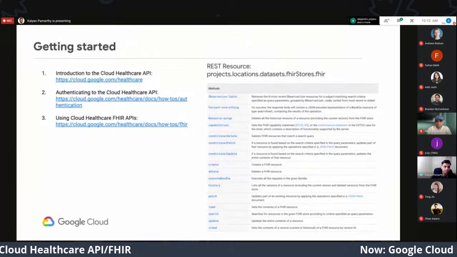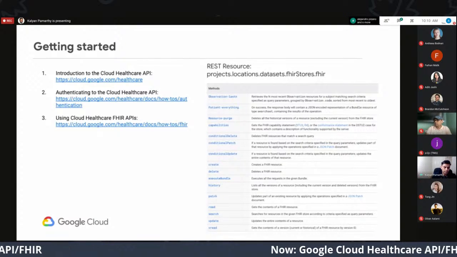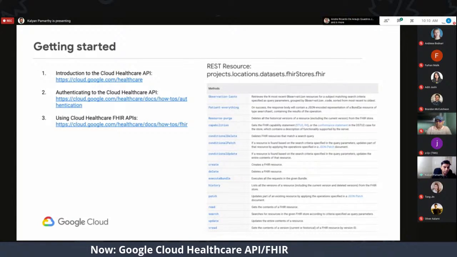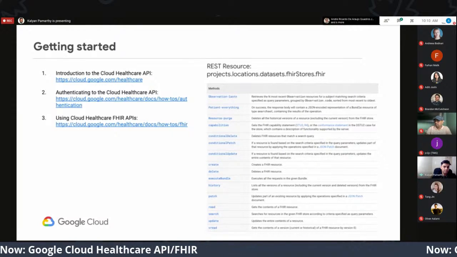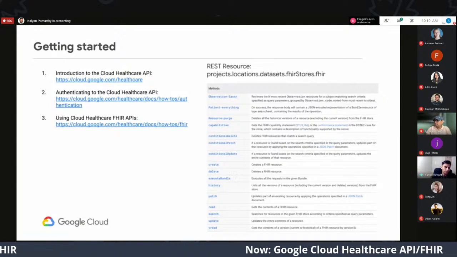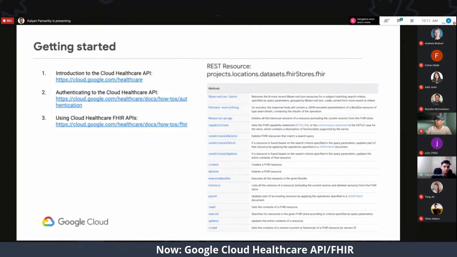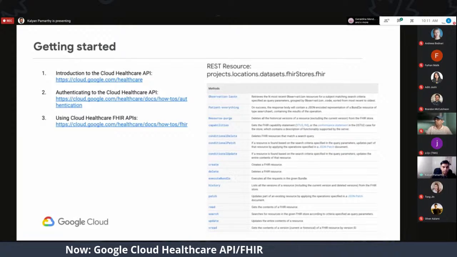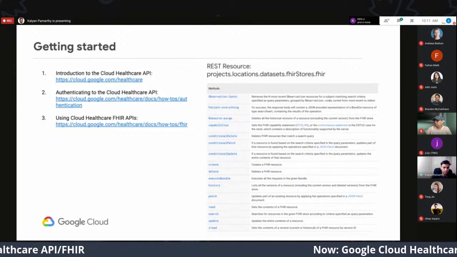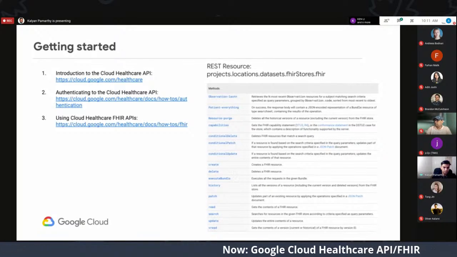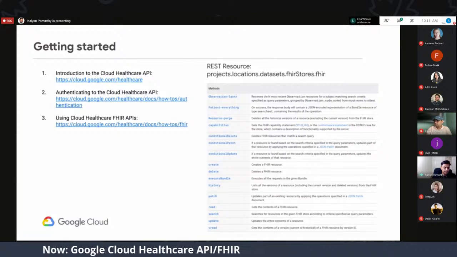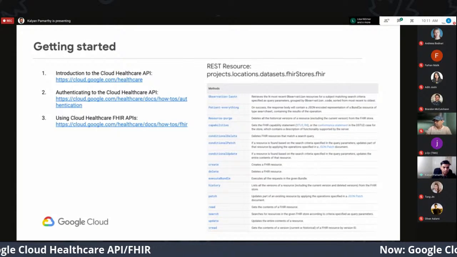So there's a ton of information online on how to get started, how to authenticate to the API, and very detailed documentation about each of the method calls that you might need for your app. I won't have the time to go through all of it, but we have shared some links on Discord. We'll be around for the rest of the day to answer questions. There's a lot of case studies, how-to guides, and use cases.